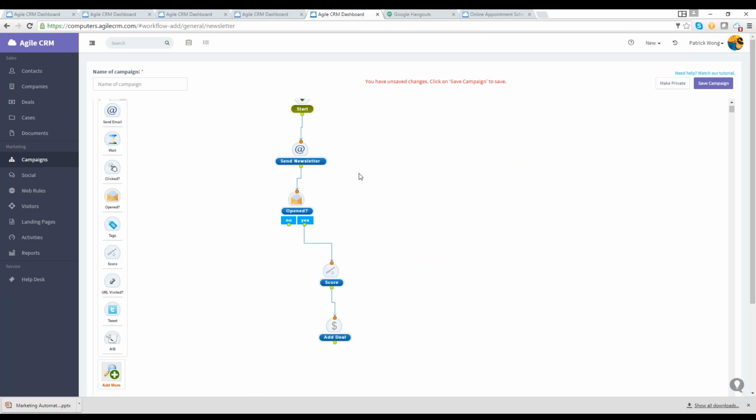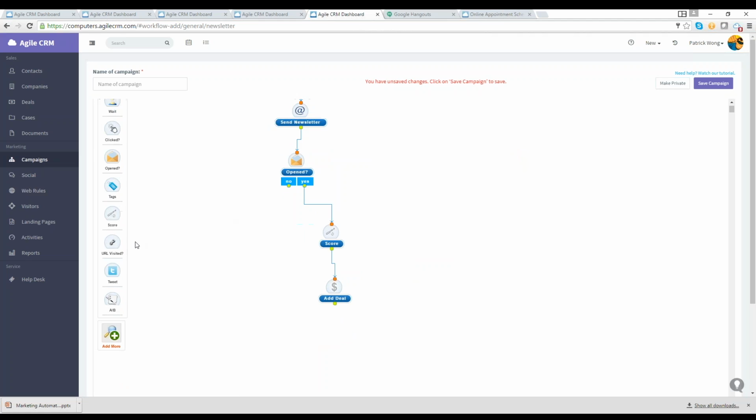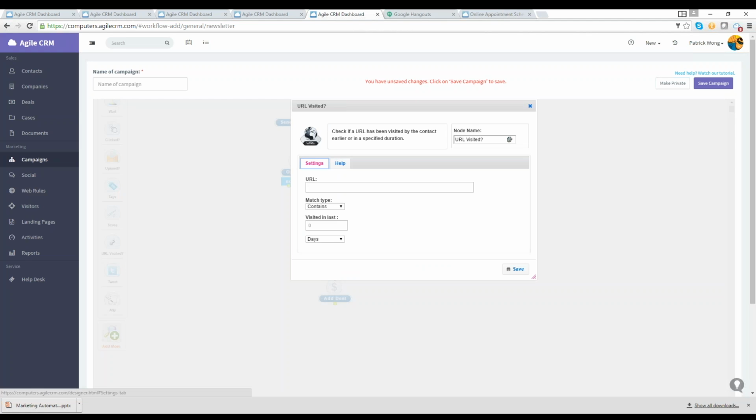So for example, some of the real-time alerts: we just covered the open one, but I just described the URL link here. Let's say in that email there's a link that I want to specifically check on. They click it. Or a website, it doesn't even have to be the email. As long as I have the cookies in that system, I could just double check it here. I could type in a URL, for example. Did they check agilecrm.com/contacts? I want this to be the exact match. I'm going to give them 7 days to click.